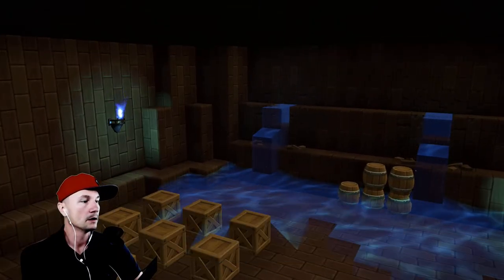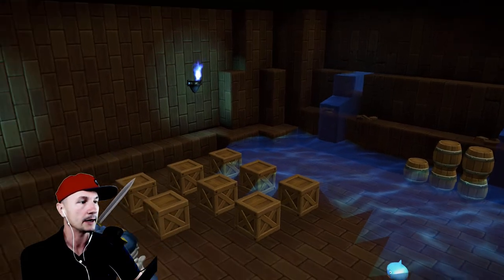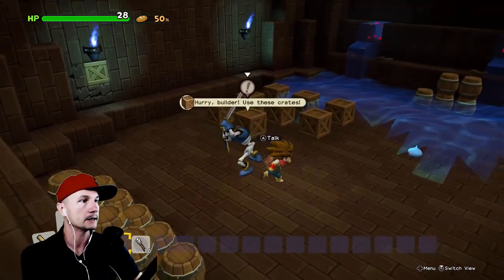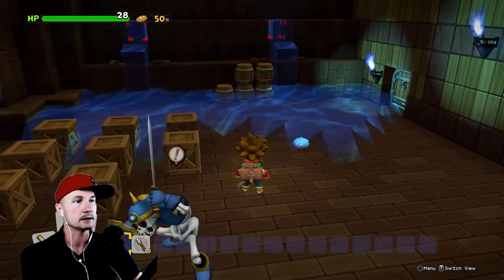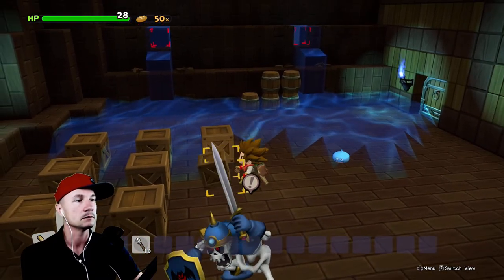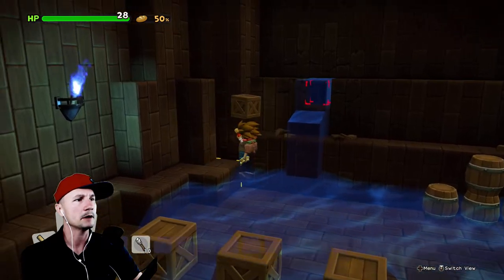Oh no! There's more water. Okay, well, I can do this. Yeah. Okay, put more crates. Yeah. Okay. Yeah, I got it. Don't worry. I guess you're not gonna help me. You're just gonna stand there like the silly skeleton that you are. Okay, let's grab this thing. Oh. Okay. So we have to get a crate up there. Can we jump up there?